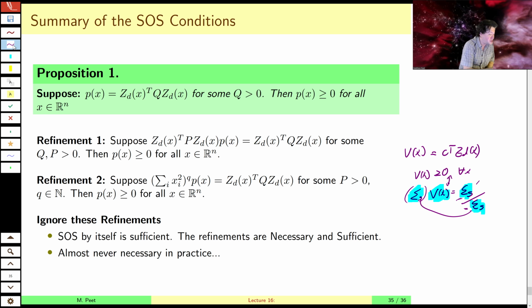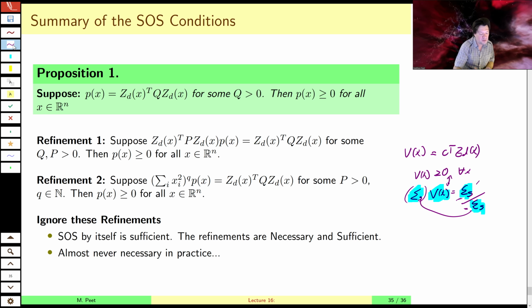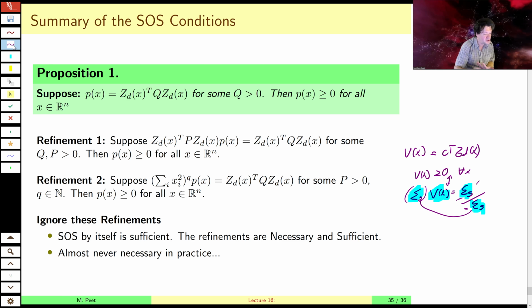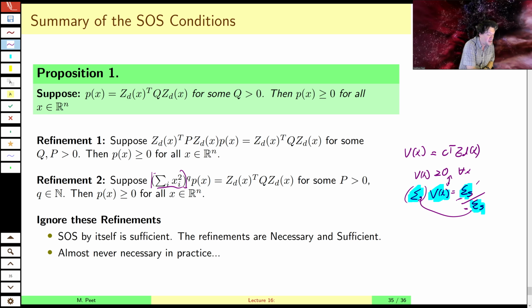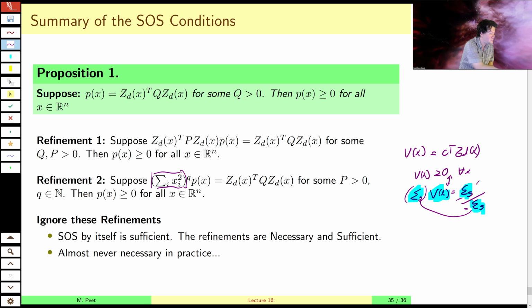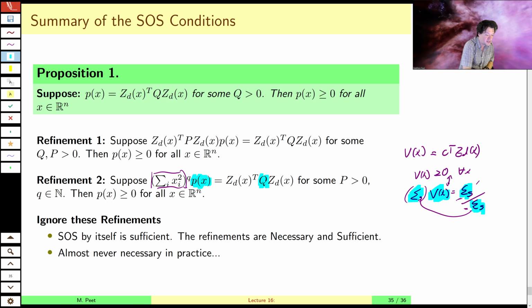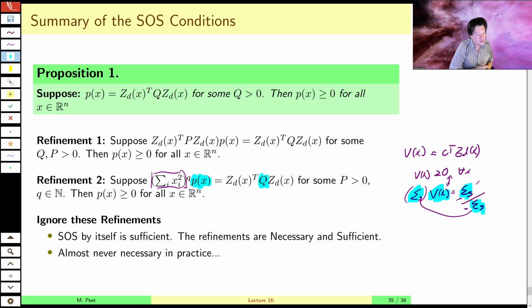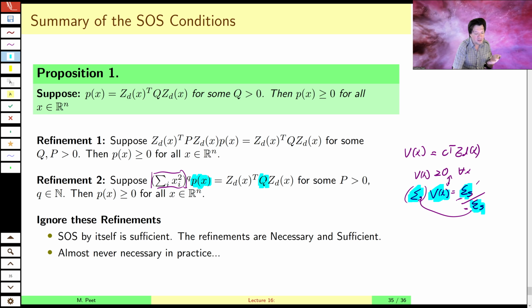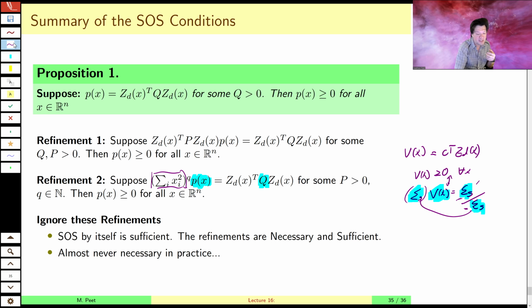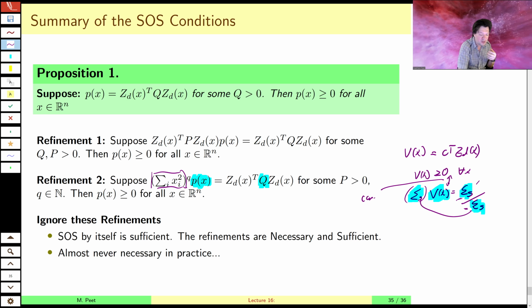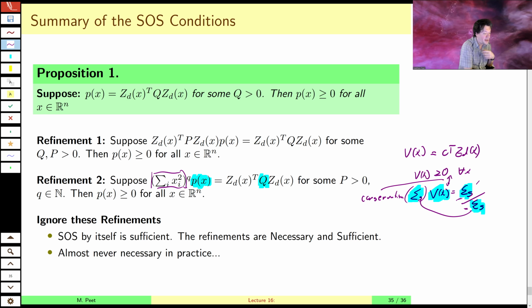But we can, of course, use Artin's representation, but that requires us to assume that our Lyapunov function is strictly positive, which is, of course, not true. However, in that case, we get around this bilinearity because this is a fixed polynomial here. So if this is a decision variable and this is a decision variable. So basically what we're saying here is that we can, if necessary, and it's very rarely necessary, reduce the conservatism of the SOS condition by adding this term, the sum over xi squareds.